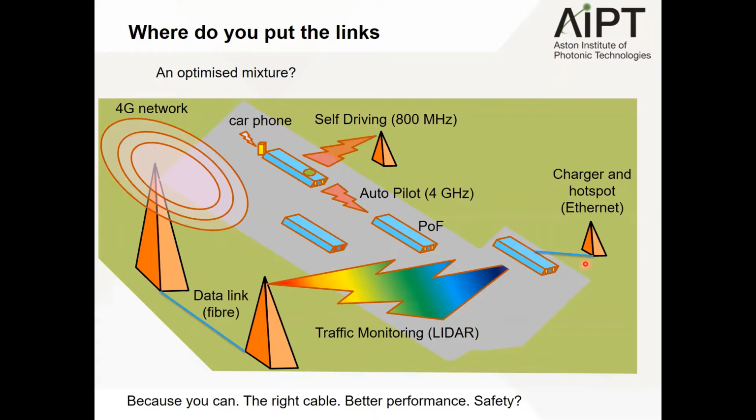You're at a location, this can be cabled. Here you had to put power in. You could have put fiber in at the same time, so it's just a matter of planning ahead. You can do this very, very easily. Some of the things you could switch to light to do it. You do it this way, not only do you get better, more reliable performance for the things that you've fibered up, but because you've got less usage of the spectrum, those things that do need to use the wireless spectrum are better off. And there are safety implications, not only the fact that these links are more reliable, but electromagnetic safety itself.